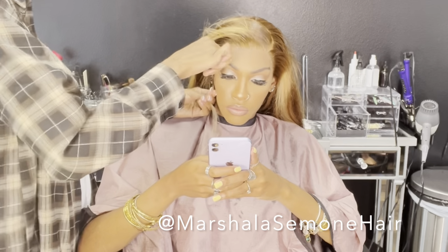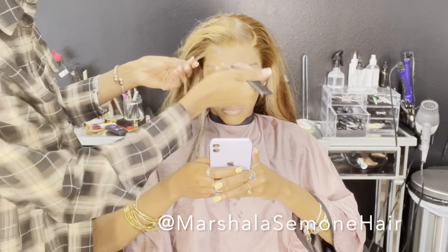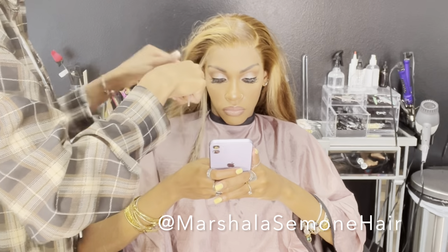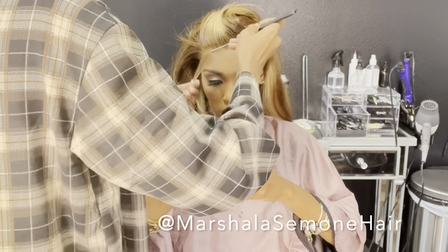I like to start by parting off the sideburns, and we're going to keep the baby hairs super natural. I really don't want to do too dramatic baby hairs, because the hair is going to be straight and I want the layers to pop, and I don't want the baby hairs to stick out more than the layers. So yeah, soft, natural baby hairs are always a look to me.